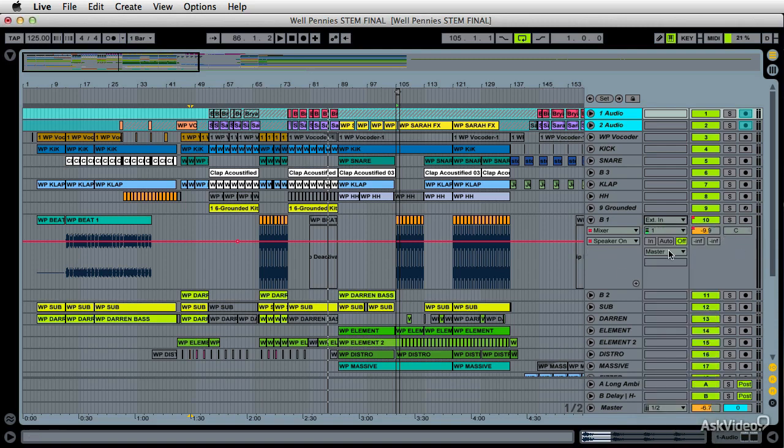Okay, these are my monitoring sections. This has to do with recording. If I didn't want to hear myself as I recorded it, it would be off. If I wanted to hear the input of the interface, it would be in. And if I wanted it to toggle back and forth based on how I'm playing or stopping, I would have it on auto.